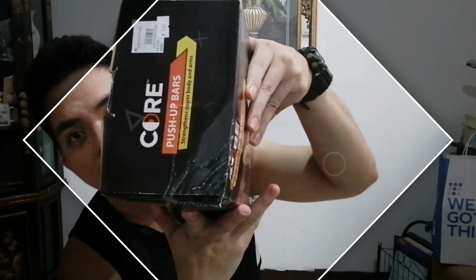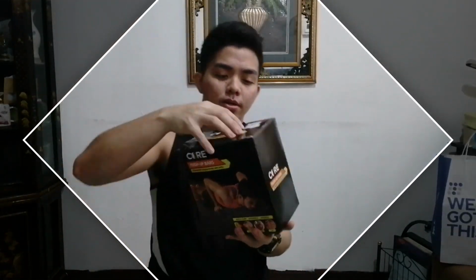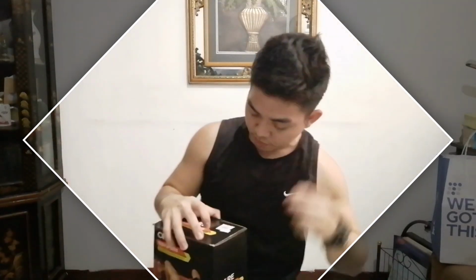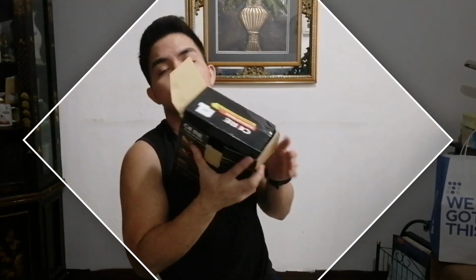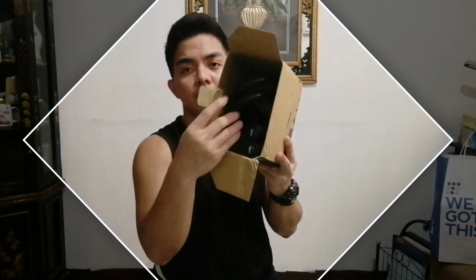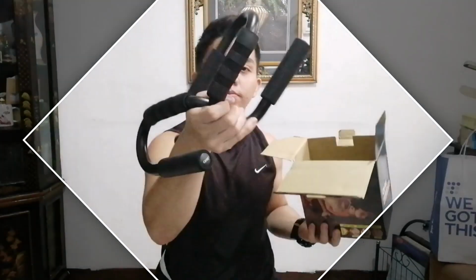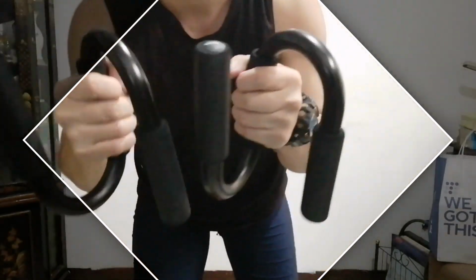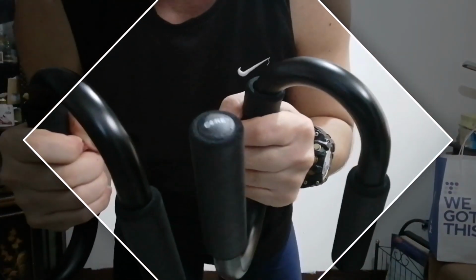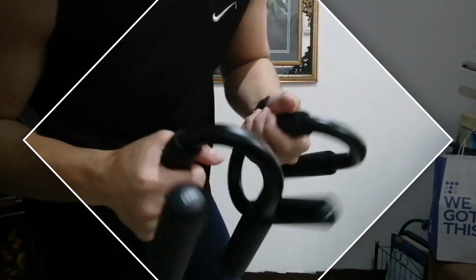Tapos ang ganyan ano price. So let us open this. Let's open this na po. So ito po guys yung maliit niya sa loob. Okay. Wala na siyang ka-etche-etche po rin siya. So ito po yung equipment niya po. Yan. So ito po yung guys yung push-up bar po. So, ganito po yung paghawak niyo po. So, push-up bar po ganyan.